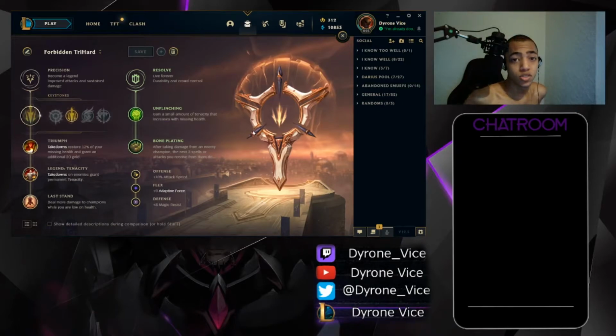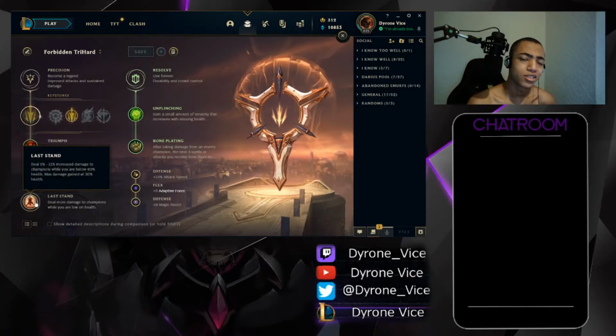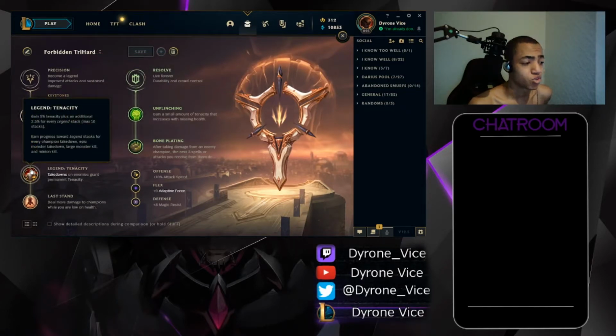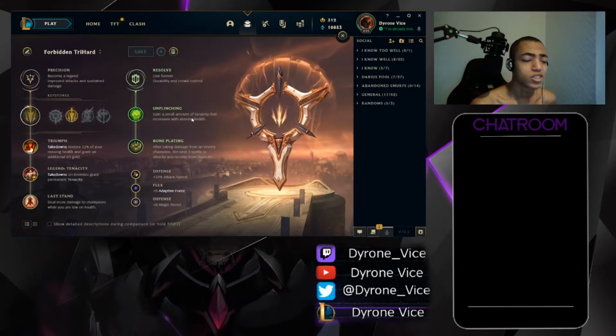Now we move on to the resolve tree. Unflinching, same reason for Tenacity. You just want it because you want to stay under CC for the least amount of time possible. Reduce it. Come on. The good thing about Unflinching is it works in a similar way as Last Stand. So, the lower health you are, the more dangerous you are. That's good for Darius. So yeah. Also has slow resistance, which is probably even better than Legend Tenacity as a rune, I'd say. So I think that probably sells you on Unflinching. So yeah, take Unflinching under your wing.